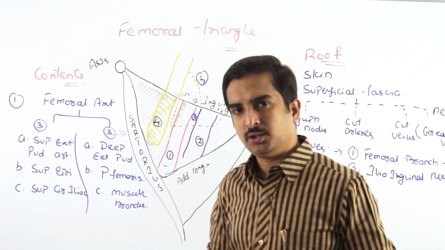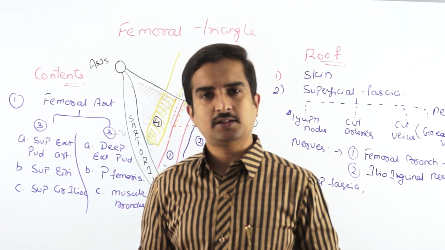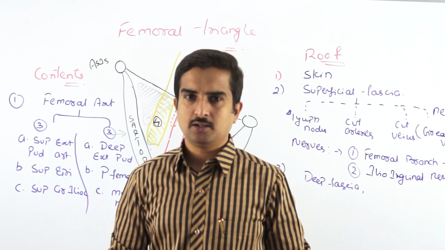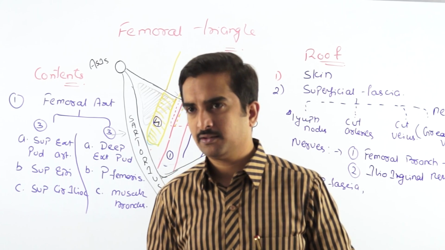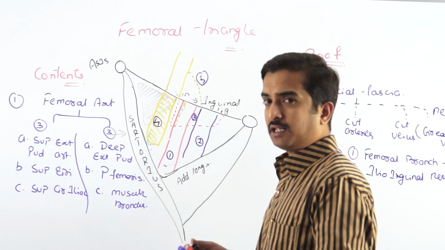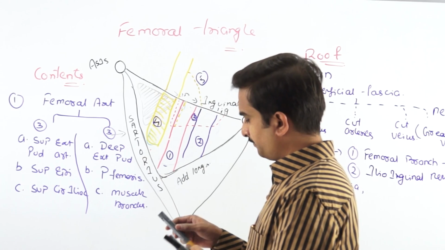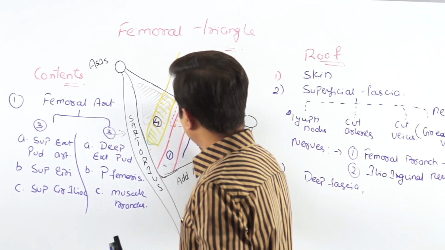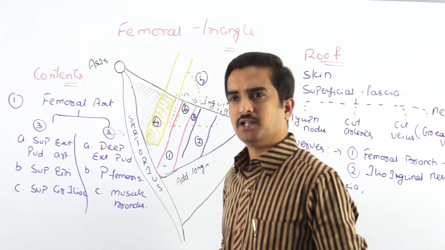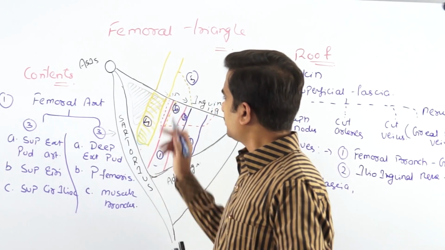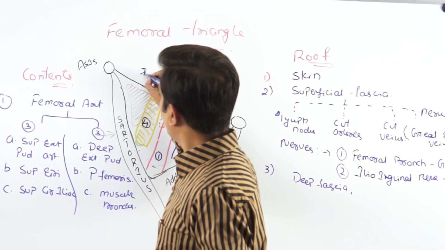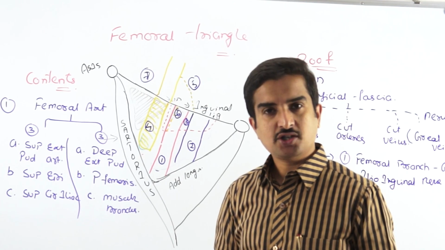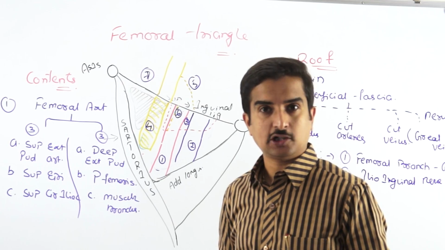Mainly, I already told you what is the function of this femoral branch of genitofemoral nerve. Mainly it supplies the skin over the femoral triangle, right? So not only that, another nerve we can see. So what is the sixth content here? The sixth content is the femoral branch of genitofemoral nerve. And next is the seventh content. I am going to explain you. Contents are very important. You need to know each and every content as well as its exact location.